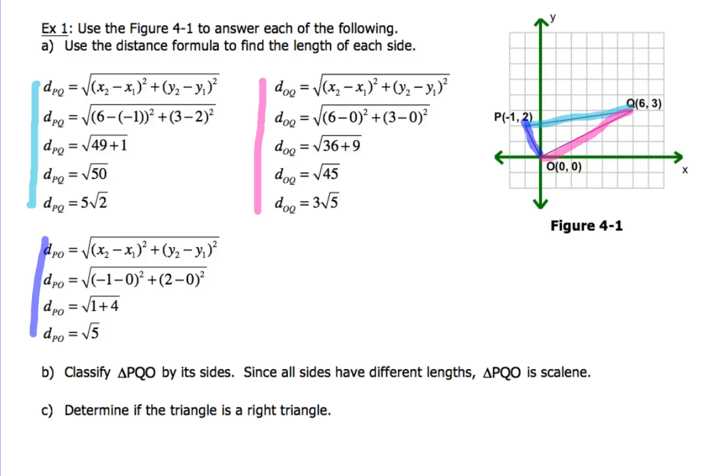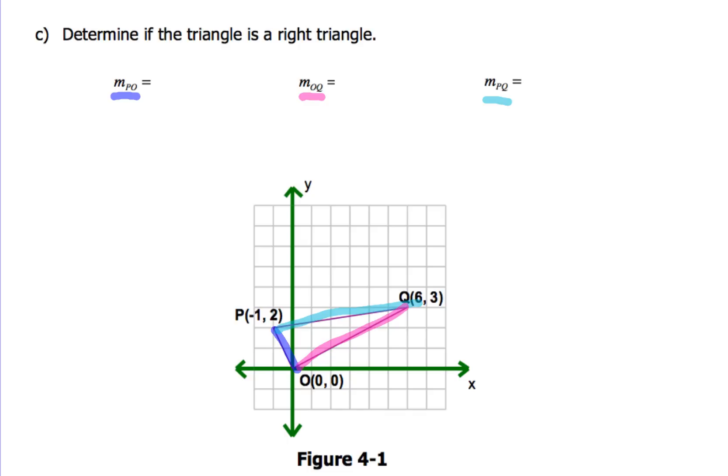For section C, we've got to determine if this triangle is a right triangle. So how the heck do you think we're going to try something like that? Oh my gosh. We're going to have to do some slope stuff. That's right. So one of the first things we want to do is find the slope of each one of our segments. Now we're going to find the slope of PO, the slope of OQ, and the slope of PQ. Go ahead and use the slope formula or if you're going to count using rise over run, but make sure that you notate it like this. Don't get lazy and just put a bunch of numbers all willy-nilly on there with an equal sign or whatever. Make sure your work is neat and it's organized just like this.